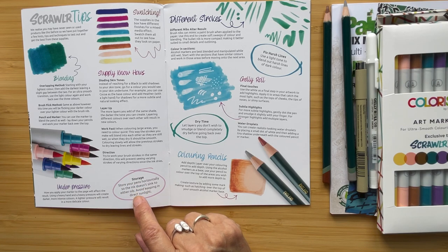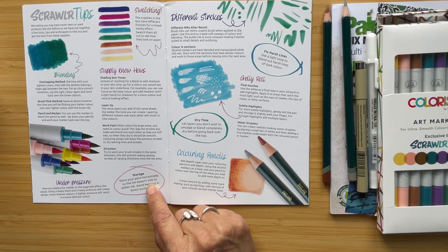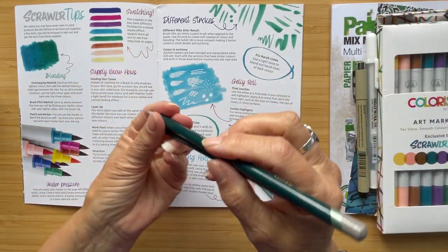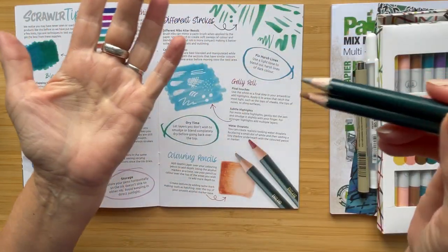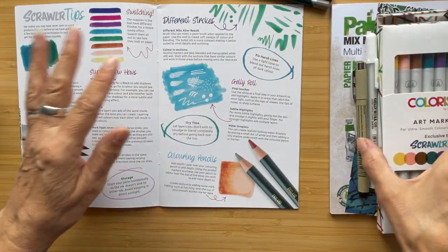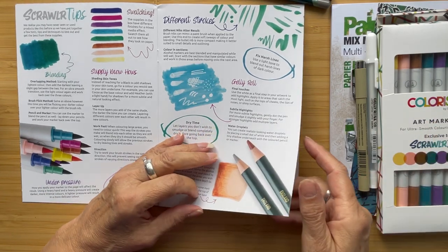Store your pens horizontally. Now, I know a lot of people. For one thing, why do people do this? I'm going on a rant now. Sorry. Sorry, hashtag not sorry. But why do they store their pencils nib down? I don't understand that. Surely that's not good for your nib. But pens, a lot of people do store them upright, but you've got to make sure you know which way to store them.